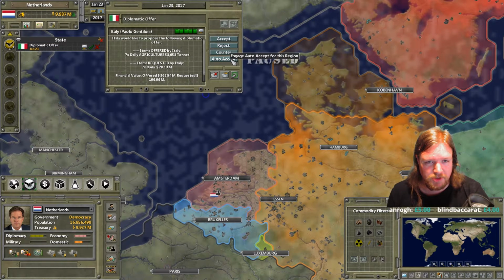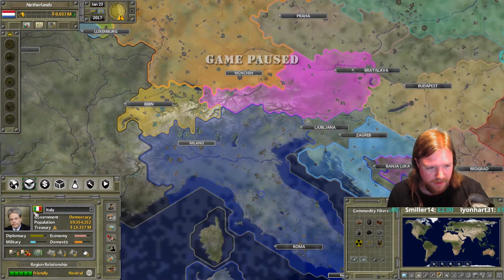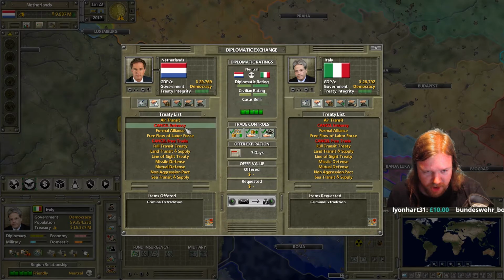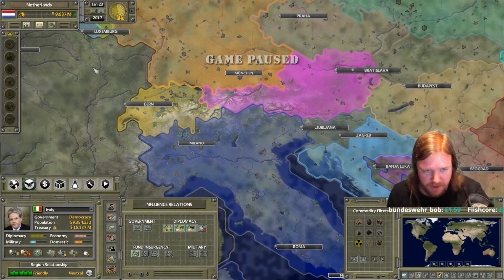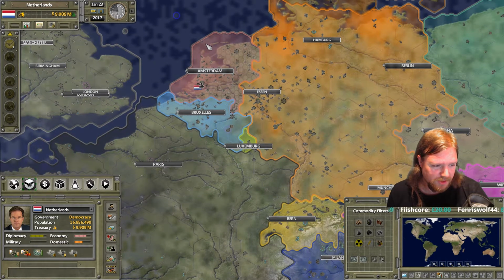Italy, that is the most generous so far. Wow, Italy freaking loves us. Alright, Italy, buddy. I didn't realise you liked us that much. How about criminal extradition, free flow of labour, non-aggression, send. So we're buddying up with Italy as well. Just new Turkey, that will solve the problem.